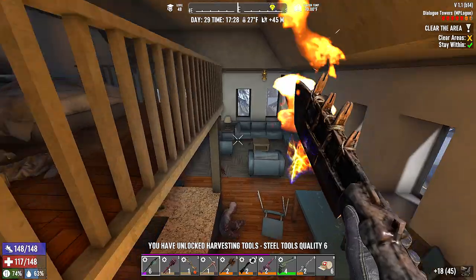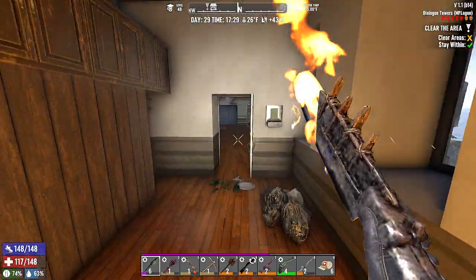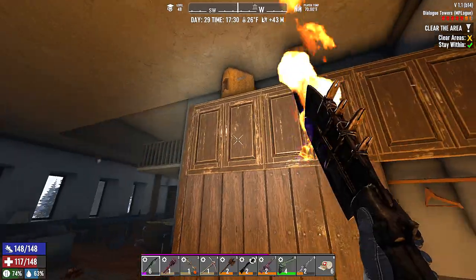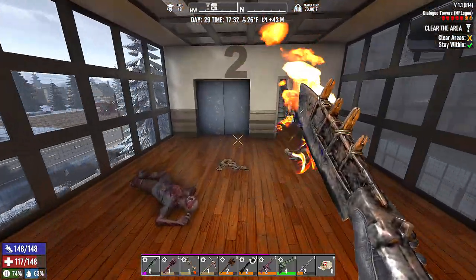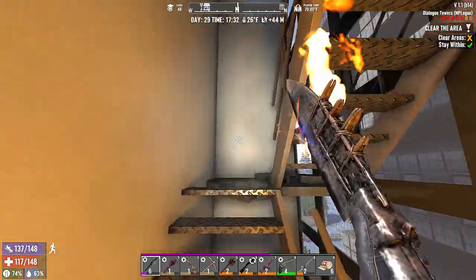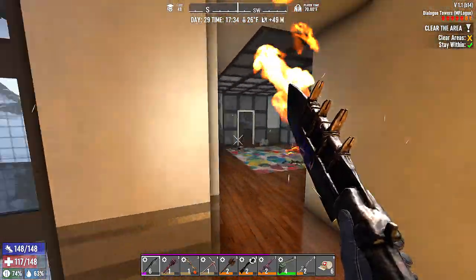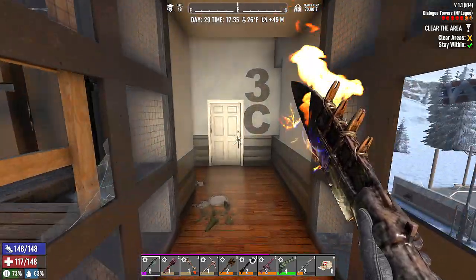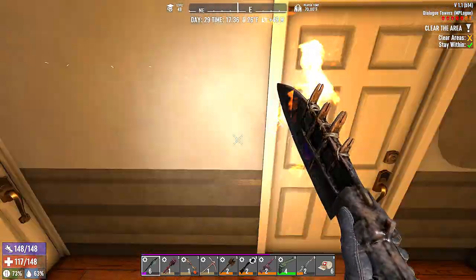Steel tools, quality 6. That's amazing, because we need a new pickaxe. And I guess all of it. An axe, a pickaxe, all that. Alright, heading up. This place is huge. We've done everything over there. Did we? Okay, I thought I saw a dot. This place is massive. Oh, that says out the window.